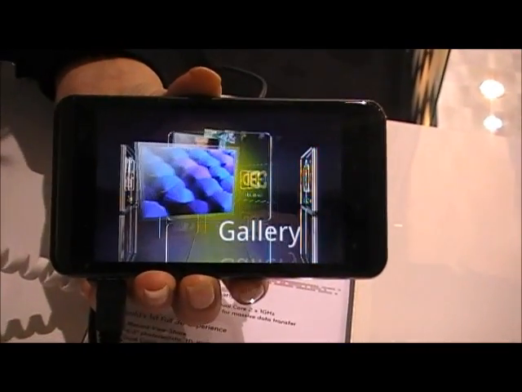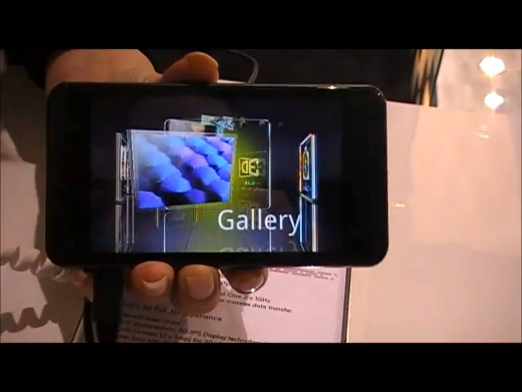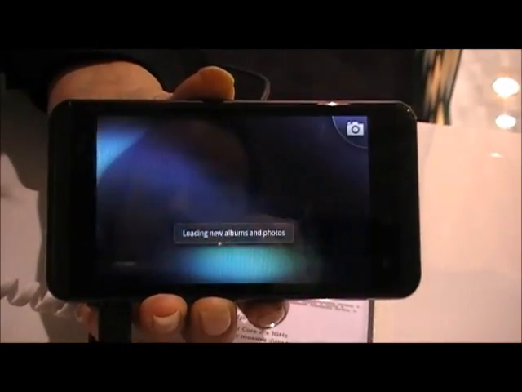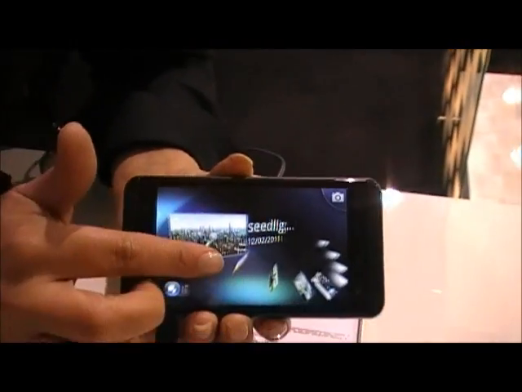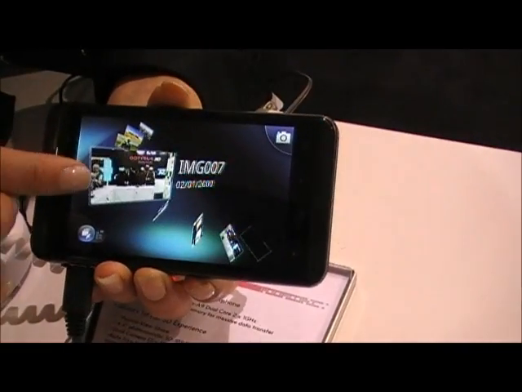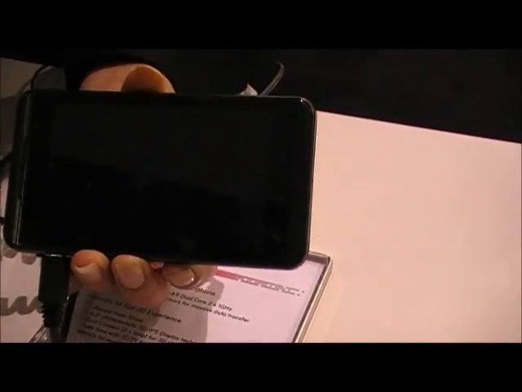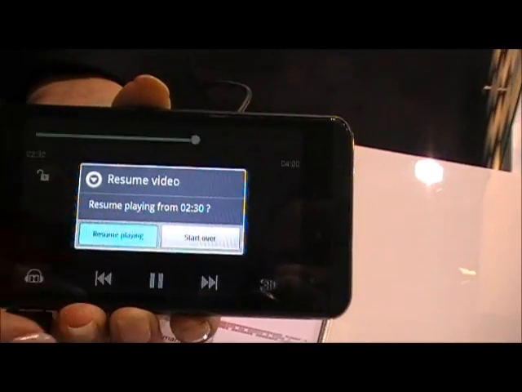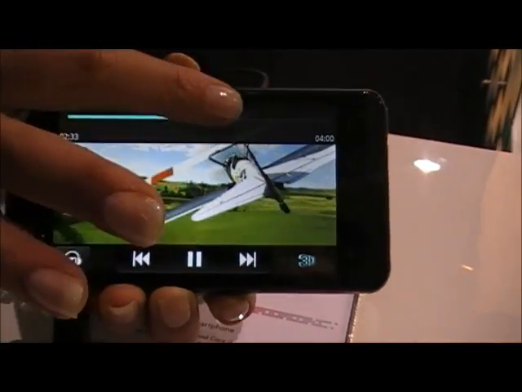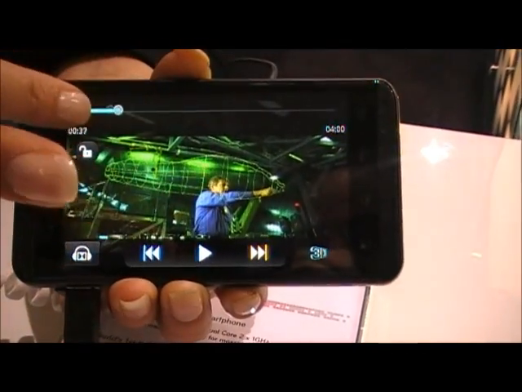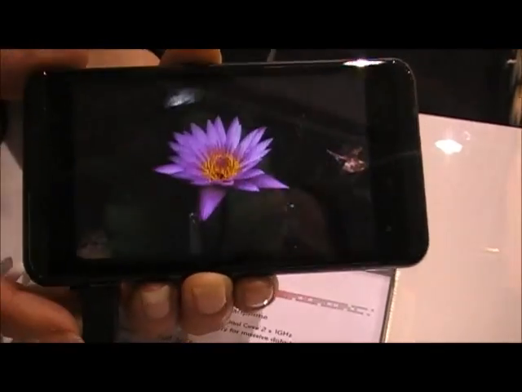Gallery, now this is where we're going to pre-install some movie clips for you, and it's a great way to show what the phone can do. So, I'm going to load up some clips for you. I'm going to choose a better one that I feel is going to demonstrate the screen better. So, somebody's been watching this one before. I'm just going to show you how easy it is to rewind it.